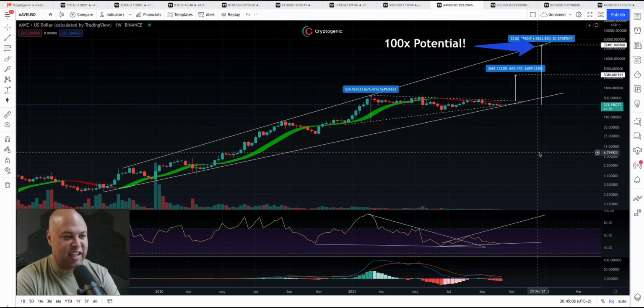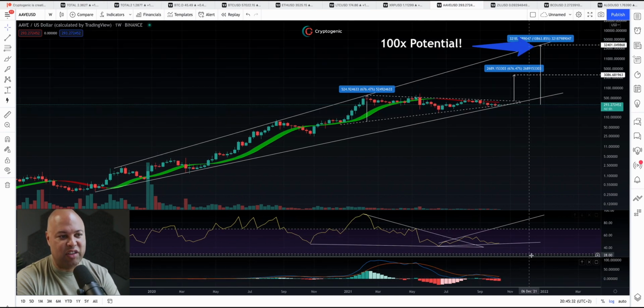So the first thing that has to happen, of course, we always talk about the RSI and we talk about the MACDs. The MACDs need to turn bullish. The RSI needs to reach for the top of this trend line. The RSI has already started in a bullish trend. It's broken out of its bearish trend and beginning to make higher lows here. We broke the lower low pattern here. We need to make a higher high here. So yes, that needs to happen in the MACDs and the RSI.